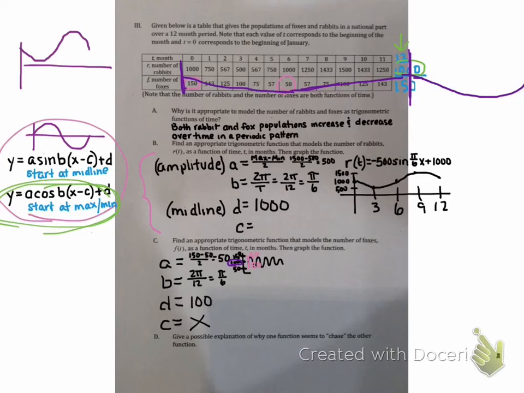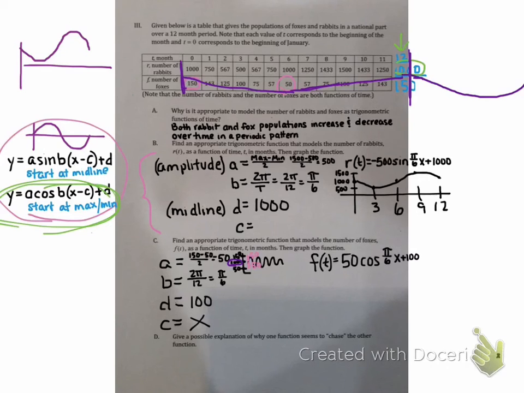All right, so let's write our equation. How does it tell us to write it? As a function f of t. So here we go. F of t equals, what is my A value? 50. Then cosine. We decide we're going to use the cosine function. Okay, what is my B value? Pi over 6, of x. We're not going to have a horizontal shift, so we don't have a C value, plus D. D was 100. And we have written our equation.